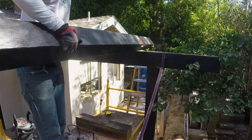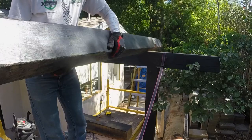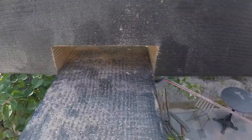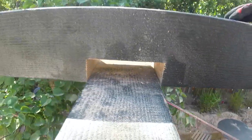Let's see how this fits. I didn't cut off enough. I also need it to fit over the T brackets, so I'll take the circular saw and cut off a blade width on each side.